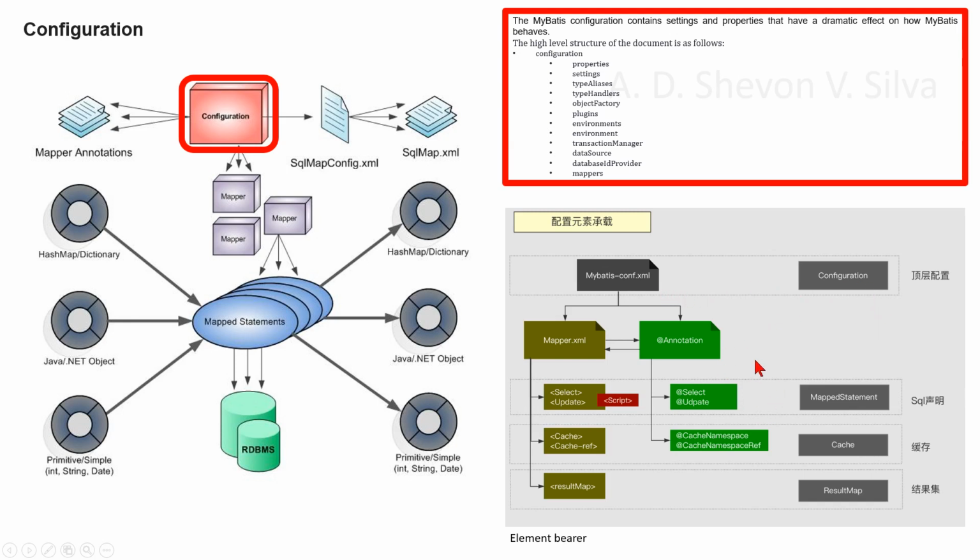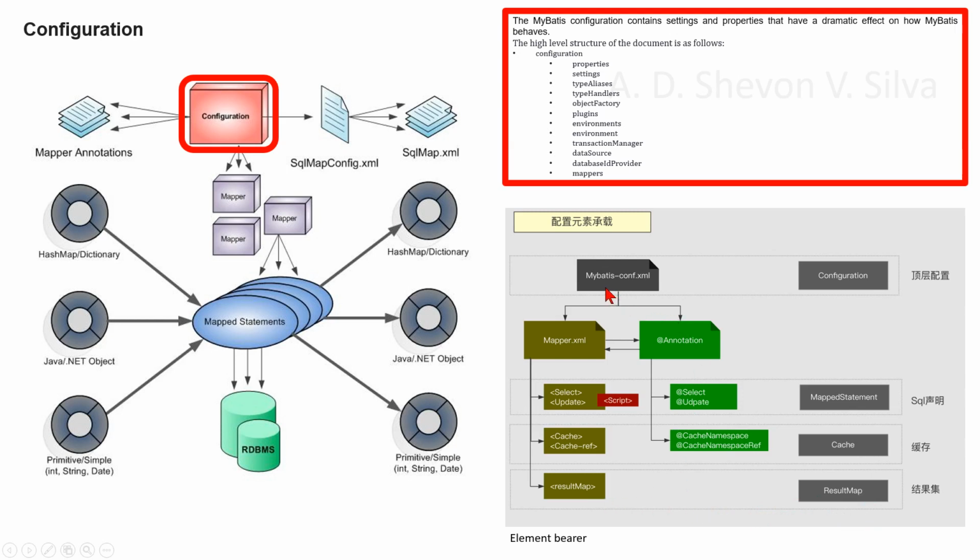Here SQL mapping, select, insert, or at select, etc., are carried by mapped statement objects. Cache or at cache namespace is carried by the cache object. The result mapping is carried by the object of result map.